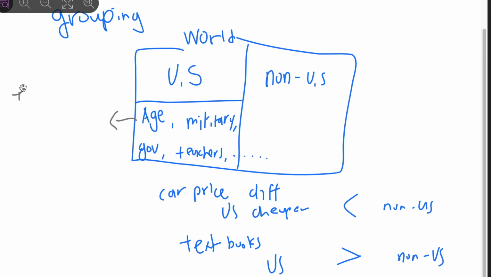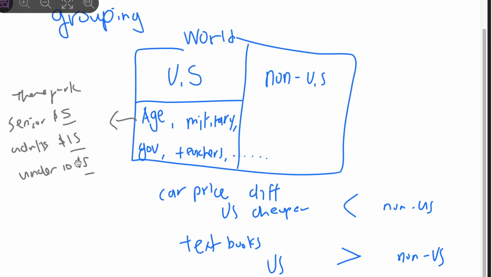When we go to the theme park or anywhere, right? We see for the seniors, it's, let's say, $5, right? And for any adults, it's $15. And under, let's say, 10, it's $5, right? So we see a price discrimination on the what? Visible condition of the consumer, right? And this can be decided without your will, right?